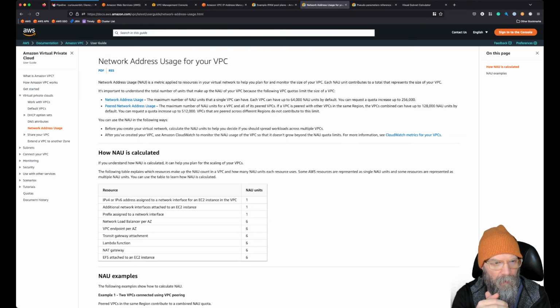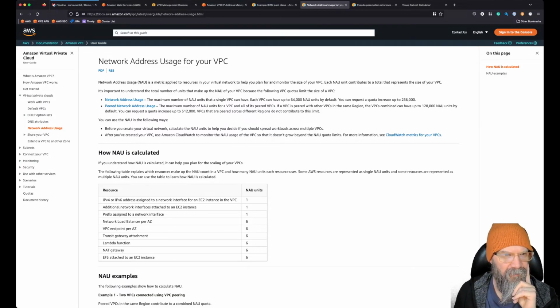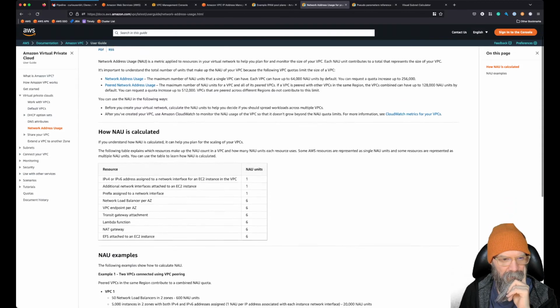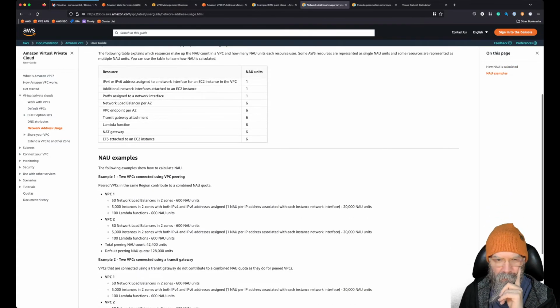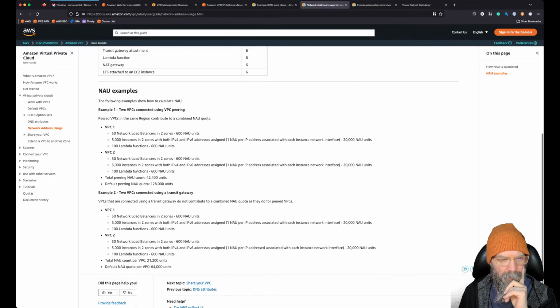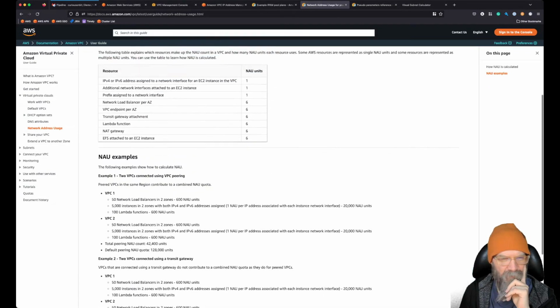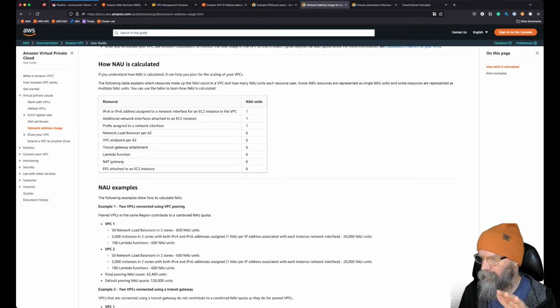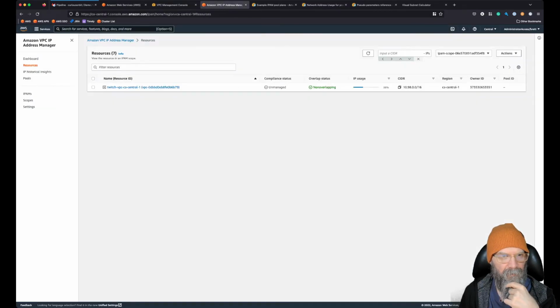Huh. So it calculates network address usage, the maximum number of NAU units in a single VPC. Each VPC can have up to 64,000 units. Huh. That's kind of interesting, but it doesn't have anything to do with our address solution over here.